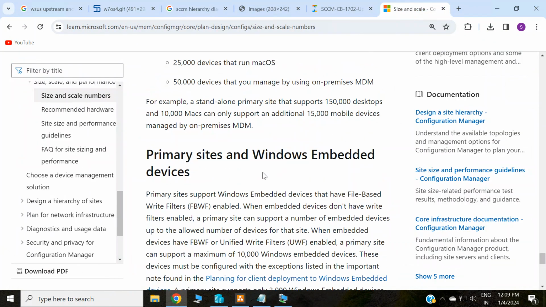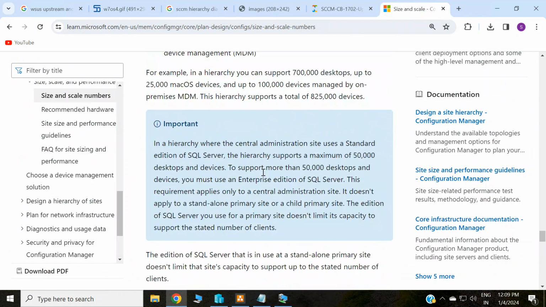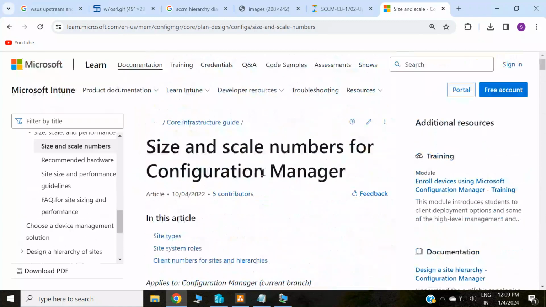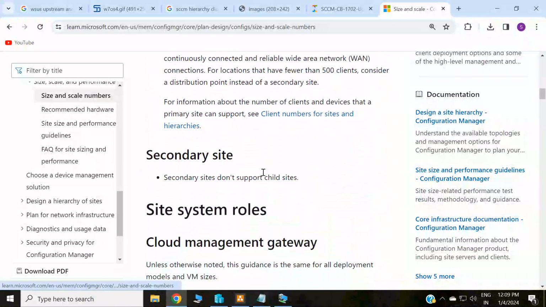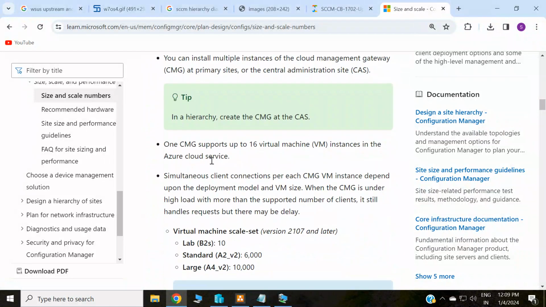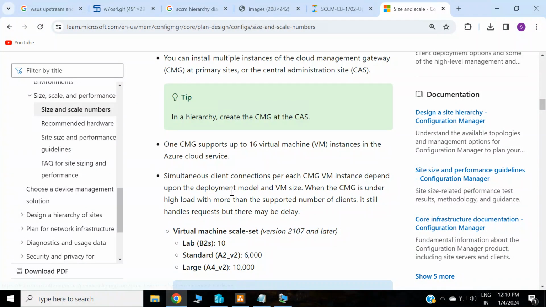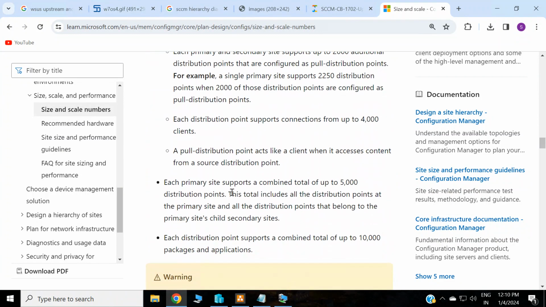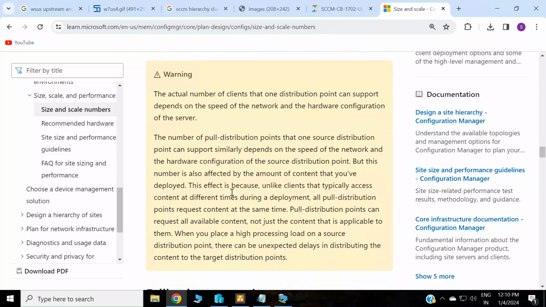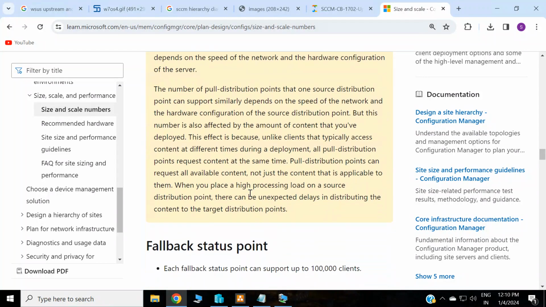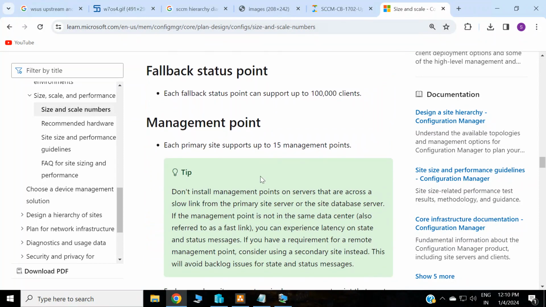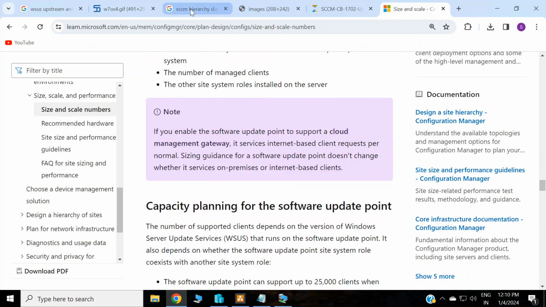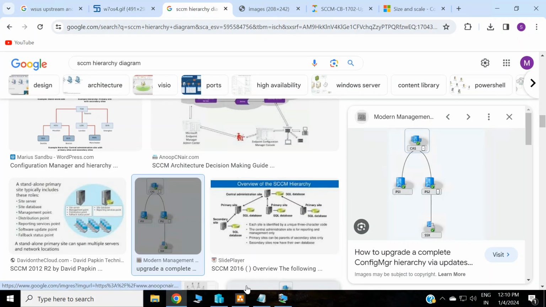If you go through this blog, it will give answers for all these questions. It directly mentions, for better performance and better management, what the guidelines by Microsoft are. So you can simply say, as per the Microsoft guidelines or recommendations. These are only Microsoft blogs, so you can go through it. Any questions on site hierarchy?